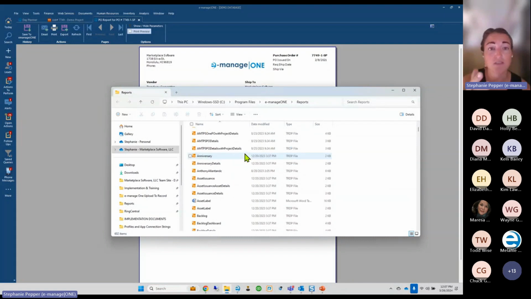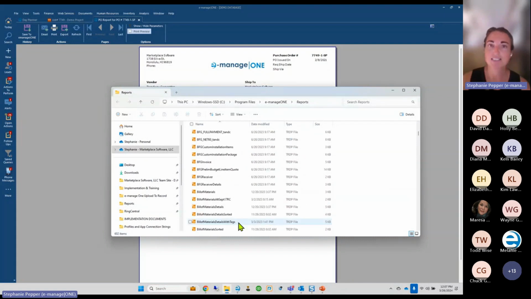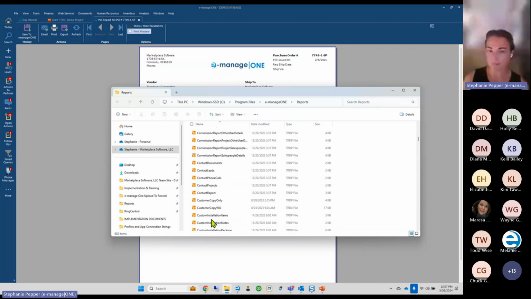So for example, this purchase order that we're looking at, sometimes it can be tricky on what we name them. We try to be consistent. There's some that have been living in here for so long. We might end up changing them to make it a little bit easier. But if you ever aren't sure what report to access, definitely reach out to support and say, hey, I want to modify the purchase order report as an example.